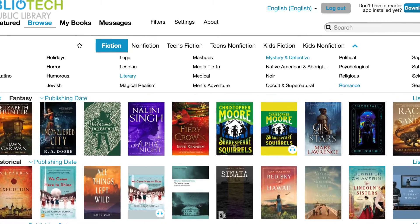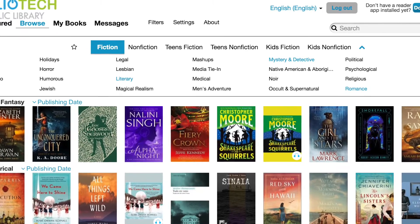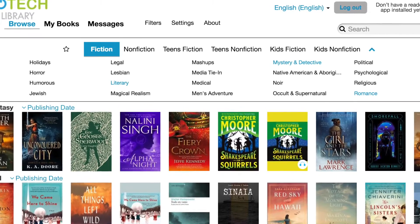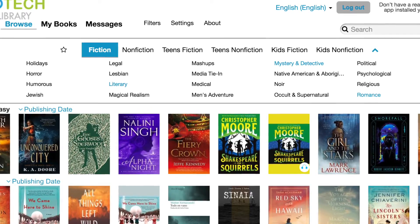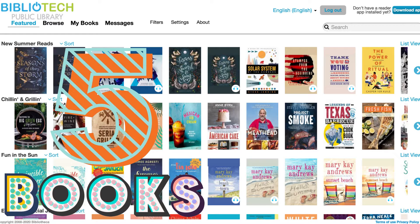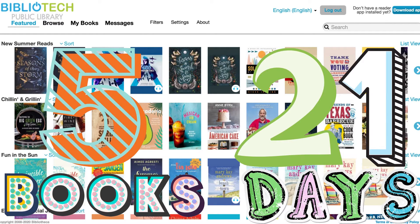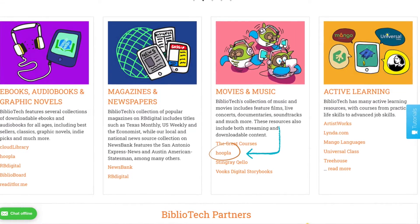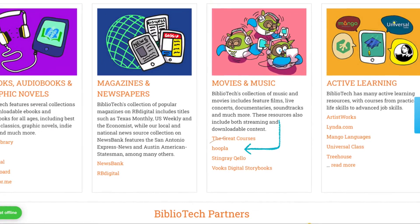If you would like to search books by genre, you can click on the Browse tab. Here you can see fiction and nonfiction for all ages and various genres. On the Browse page, you also have the liberty to highlight which genre shelves you'd like to appear for you to explore — a great way to search for books specific to your taste. On Cloud Library, you can check out up to five books at a time and have access to your borrowed books for 21 days. There's also an app that allows you to read books on your phone or tablet.